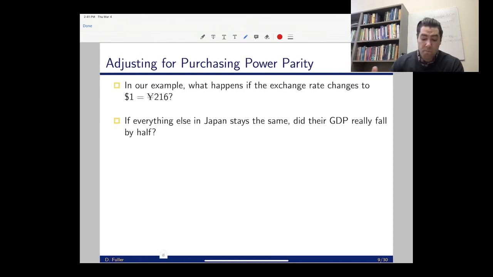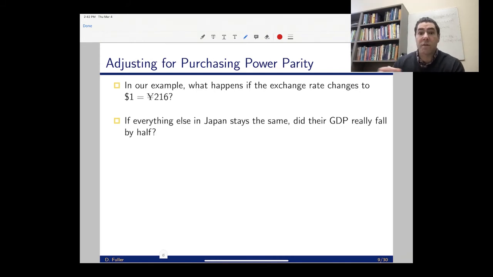So one thing before we go to the next video, this will set up the next video and also help us practice here, is what happens if the exchange rate changes. You'll notice if you go up and look at the history of the US dollar to Japanese yen exchange rate, there's lots of movements over time. At any point in time, the exchange rate could change by a pretty significant amount. So in this case, there was a big change in the exchange rate. The US dollar appreciated, or got more valuable, relative to the Japanese yen.